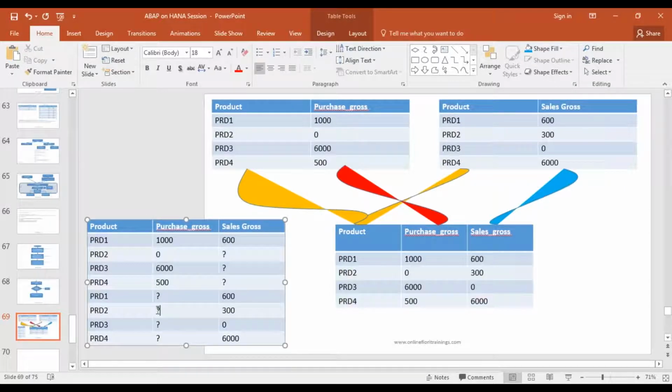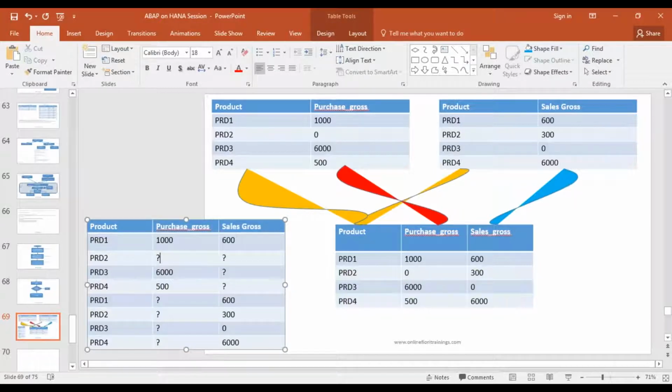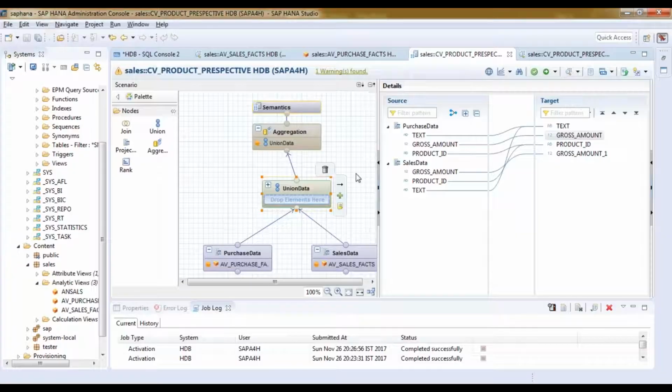Now here there is no data, null. So it has put a question mark here, and then it has put 300. So it has already produced the desired result. What I'm doing now, this null value I'm replacing with 0. That's what I'm doing. So I just came back, which I did, and activated also. Let's look at the result. You should now see ideally 0 instead of null value.